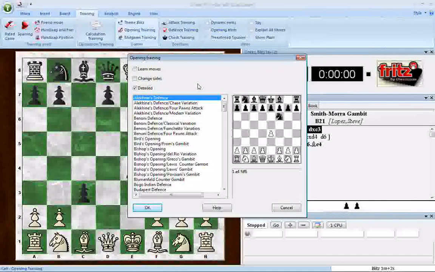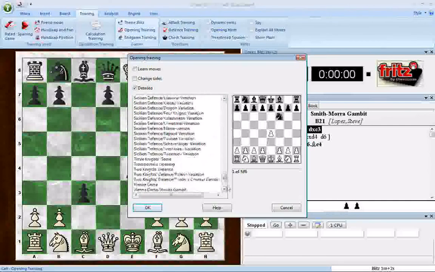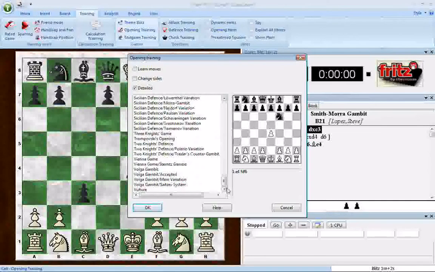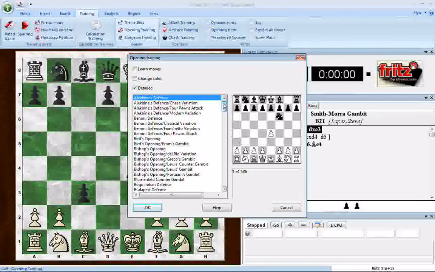Notice, by the way, I did start my own opening database. There's a reason why I did this. I could absolutely, without any problem, add openings to this existing database if I wanted to. I can totally do that. The problem that I have with that is very simply that if I add games to this database and later I have to reinstall Fritz, I may accidentally overwrite the modified database with the original version, and all the openings that I would have put in there will now be gone. So I prefer to start a new database.